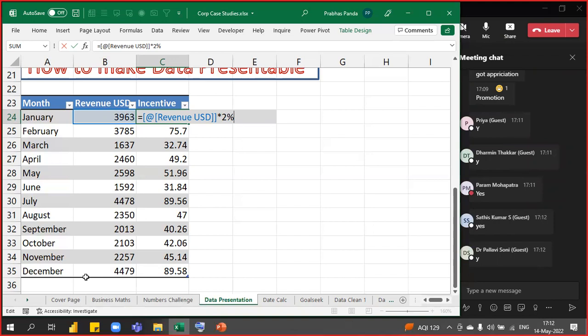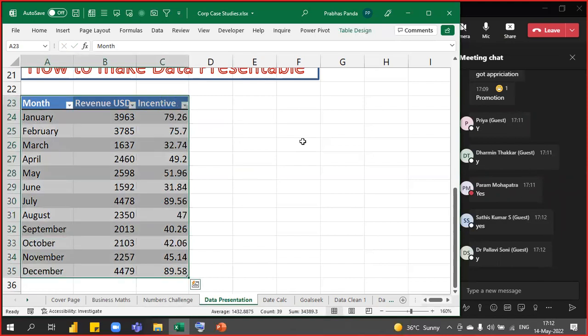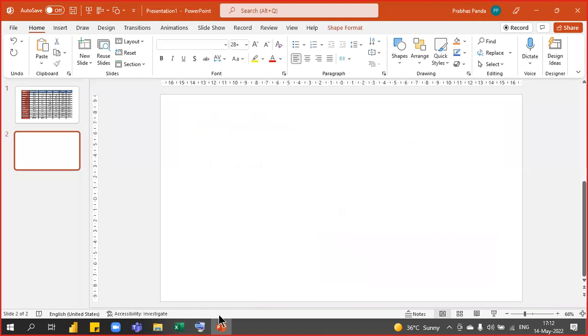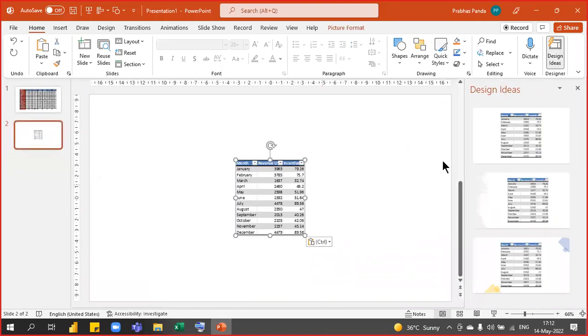I have a doubt. Now, this data looks beautiful over here, but when we take it to PowerPoint, will it be similarly like this, or will the format change and again we have to do resetting? No problem. See, again, you can take this. I am selecting this. I have copied that and I have gone to PowerPoint. If I want to present it in PowerPoint, I can maintain the same formatting over here. You don't need to hardly struggle over there.